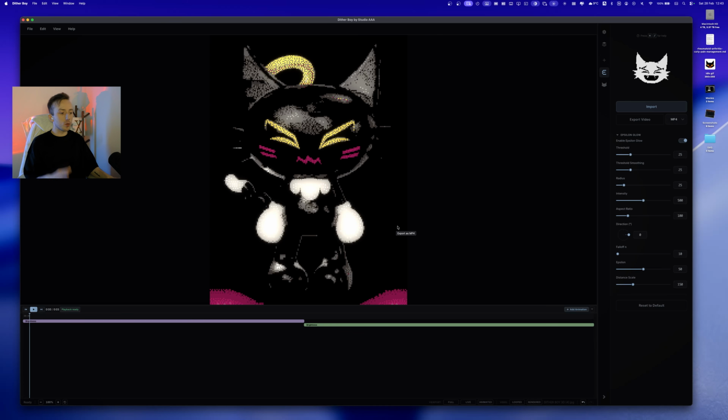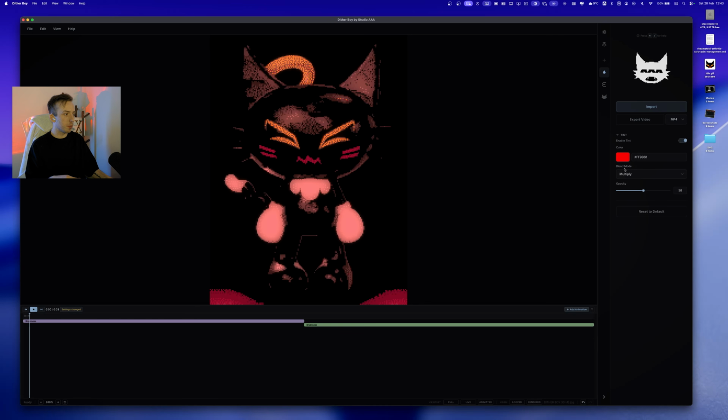So these are the big new systems in Dither Boy, the video timeline and the new color palettes overhaul and this new effects tab system that we've got. The good thing here is I'll just load in an example effect. If you click and load in a tint layer, and let's just enable a tint for red. If you wanted to then layer that tint to be underneath the epsilon glow, you just hover over and click on these arrows and you can reorder the pipeline for your effects live, and it'll update and it'll work with your animation. And the goal here is to allow you to create your own unique stack of effects on top of your dithering and then basically do what you want with that.